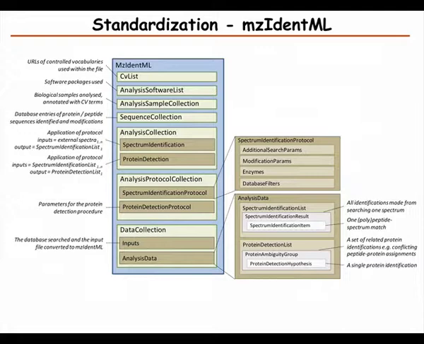And then mzIdentML should describe how a protein has been identified. So one should be able to get all the information on how it should refer back, first of all, to an mzML file. And then it should provide all the parameters that are needed to do the identification, and then it also will contain the identification results that were done.